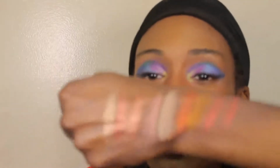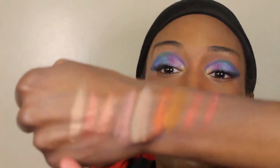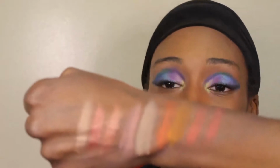And last but not least, we have Statement Piece against the Orange Fade to Hue palette, the orange roll, and as you can see, I did the same thing as I did last time. These are two shimmers from the Statement Piece palette, and then this is the one shimmer from the Fade to Hue palette, and these are all the shades. So the orange roll and the blue roll were the ones to me that weren't the most similar. The most similar seem to be the purple and the green, because I feel like they were damn near spot on with both of those.